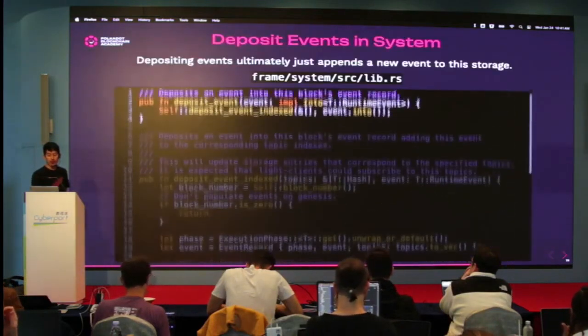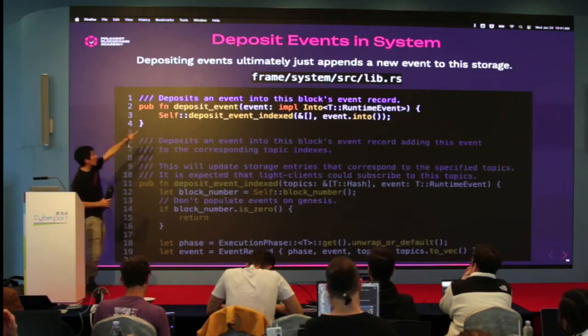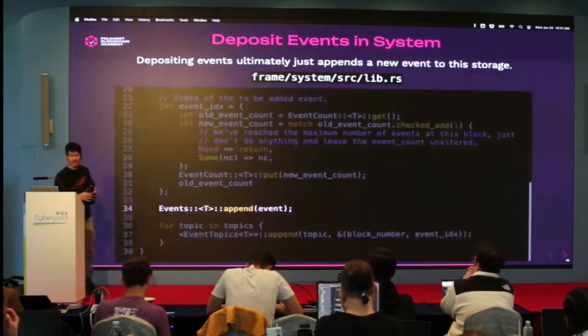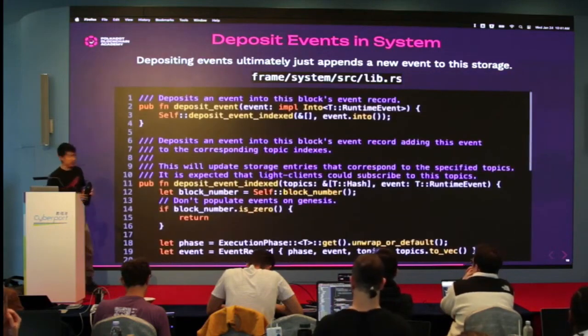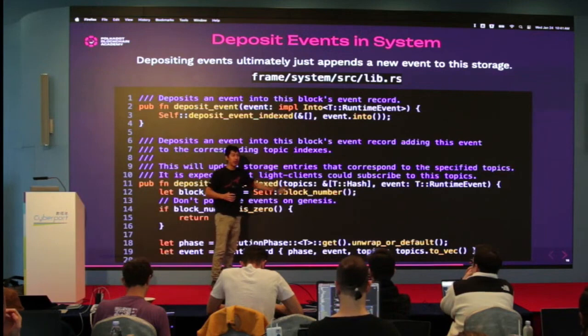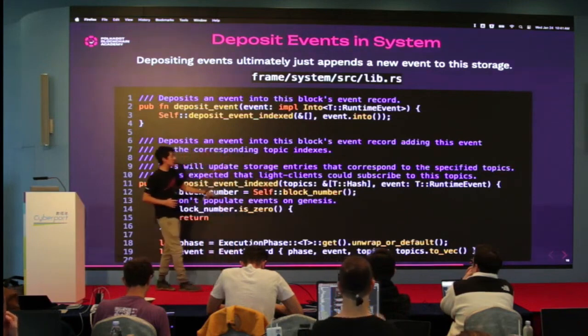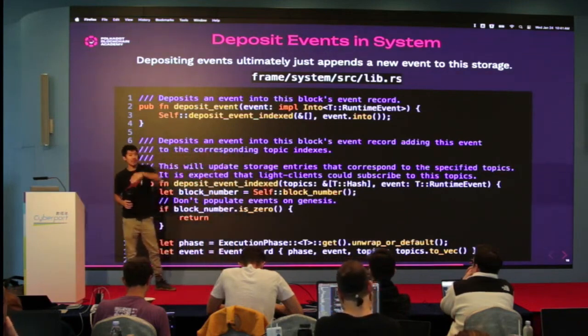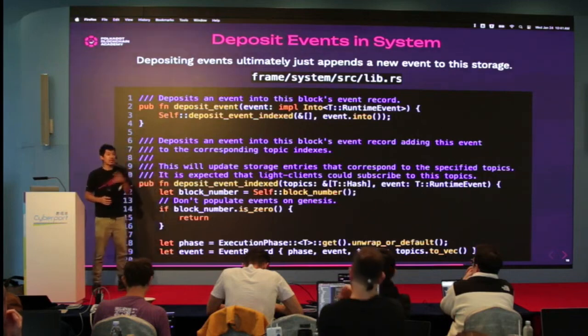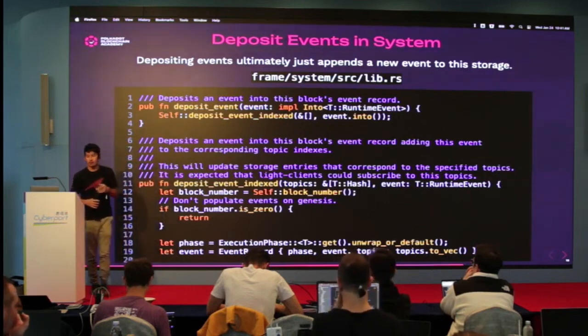But if you go back to here, deposit event calls deposit event indexed, and indexed actually has here the topics, and this is exactly the same terminology in Ethereum. Got it. This I think is only used inside of the contract environments, inside of the contract pallet, inside of the EVM pallet. But inside of pallets themselves, I don't think it's actually necessary. Got it. Thank you. Okay.